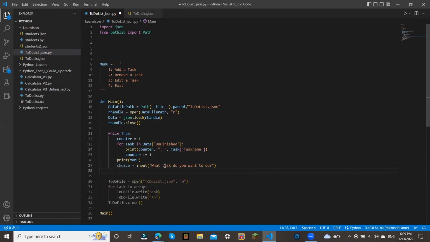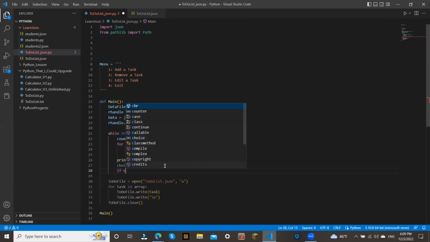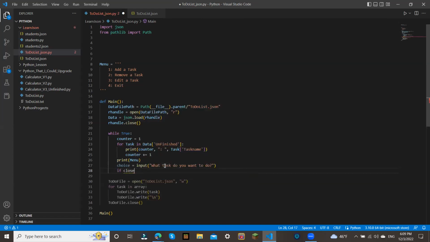And then, yep, next line. First you need to check if they want to exit. So if choice is equal to 4. No, not close, choice. In the quote.